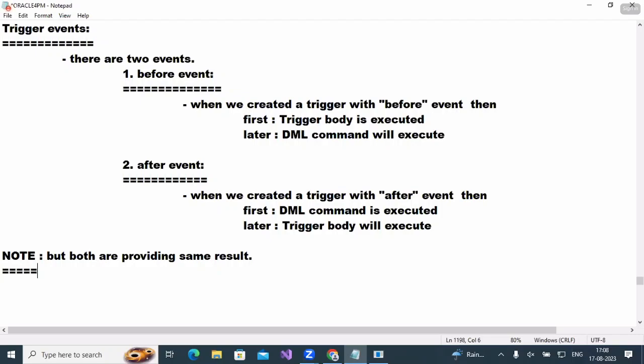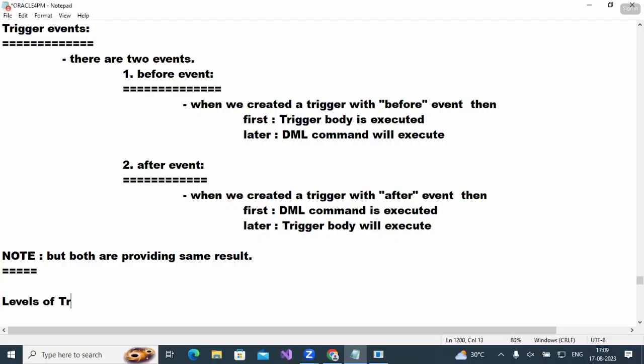Same example in subqueries also we discussed. Correlated, non-correlated. What happens in non-correlated? First the inner query, later the outer query. Correlated, first outer, later inner. So non-correlated is inner to outer execution, correlated is outer to inner execution. But both are finally providing the same output, same like this. That's why you can use any key event or any event, no problem. Okay, now? Right. Next.